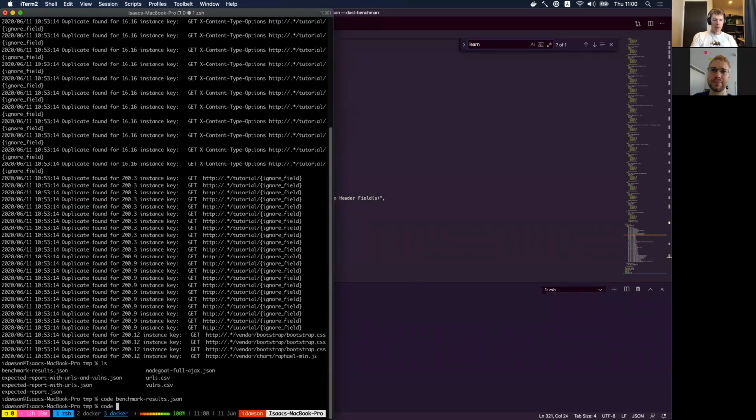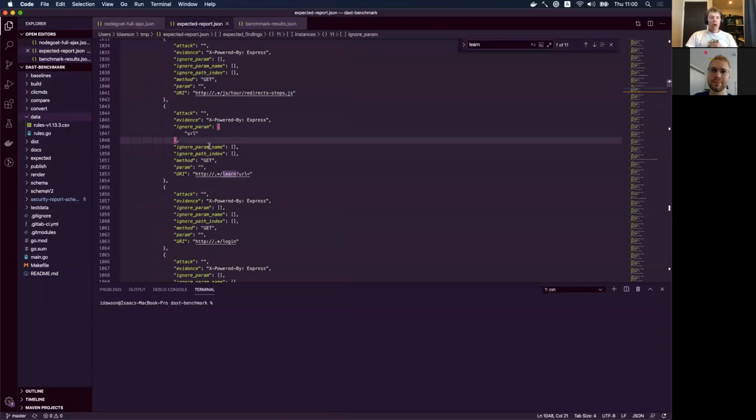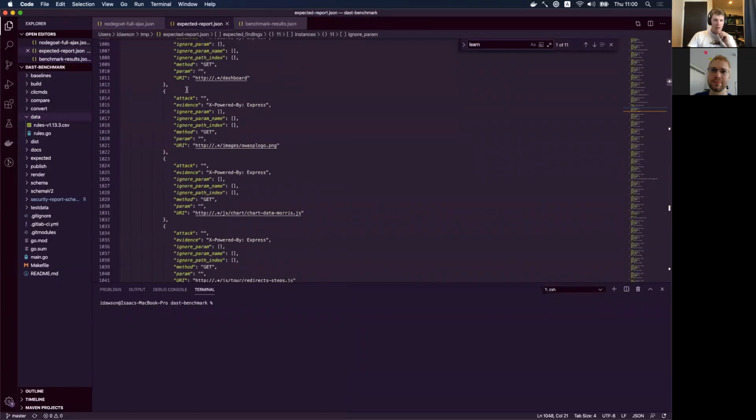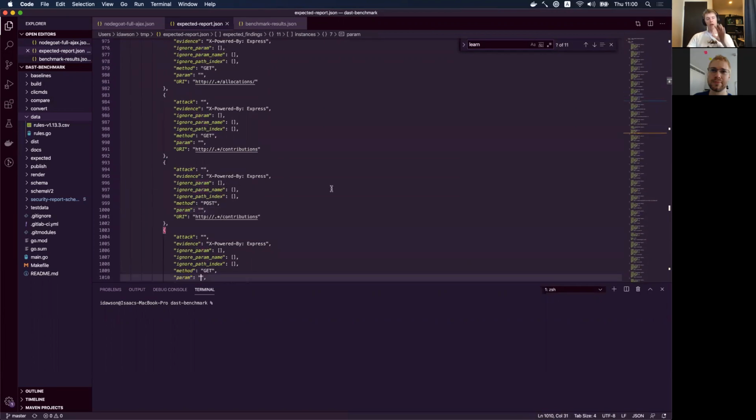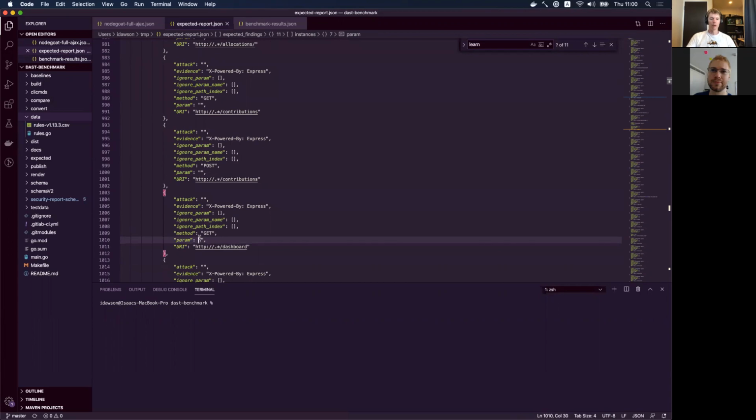If we open up the expected report, in this case for the parameter, I believe the header name would be the parameter value in here. So if you were attacking a header and the header name was like content type, then that parameter value would be filled in here.